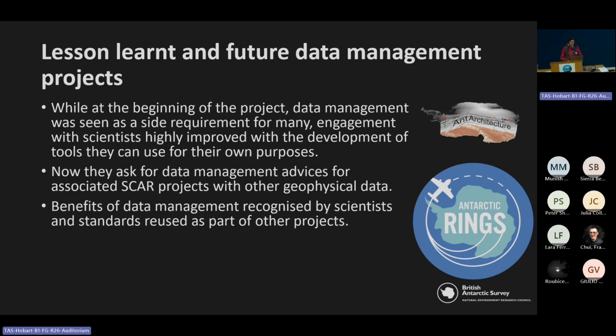And now they ask for data management advice for an associated SCAR project with other geophysical data. For example, I've been in communication with the AntArchitecture and the Rings project. So it really showed the benefits of data management by scientists and standard reuse as part of other projects.